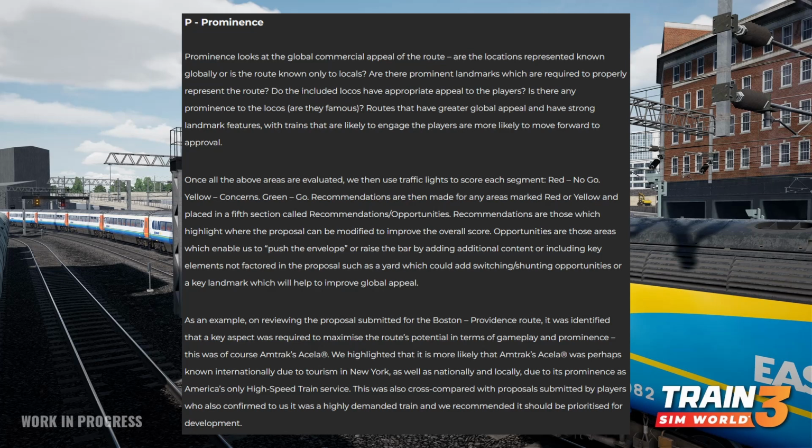Once all areas above are evaluated, we then use traffic lights to score each segment: red, no go; yellow, concerns; green, go. Recommendations are made for any areas marked red or yellow and placed in the fifth section called recommendations and opportunities. Recommendations are those which highlight where the proposal can be modified to improve the overall score.